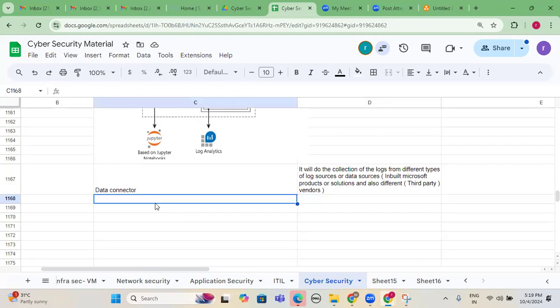How to define playbook now? It is a step-by-step process or procedure.